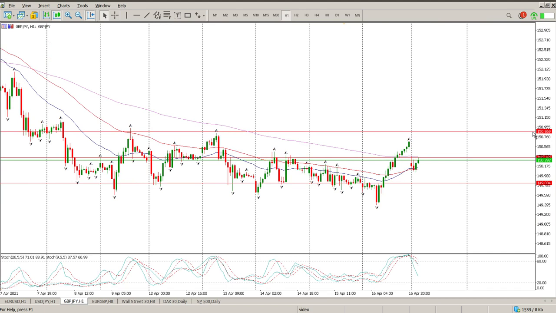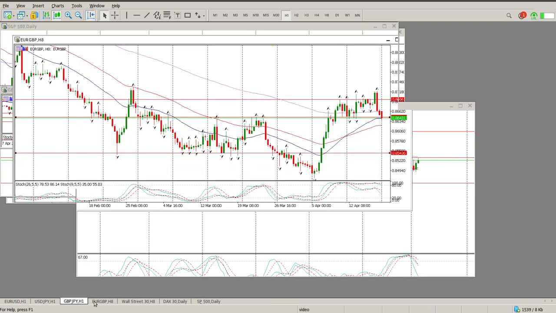So I'm looking for opportunities to buy, but I think the best way to do this, we close the gap, come back, find support here at 153.48, and then look for opportunities to buy into it with a stop below the low of today. So that's a British pound, Japanese yen.